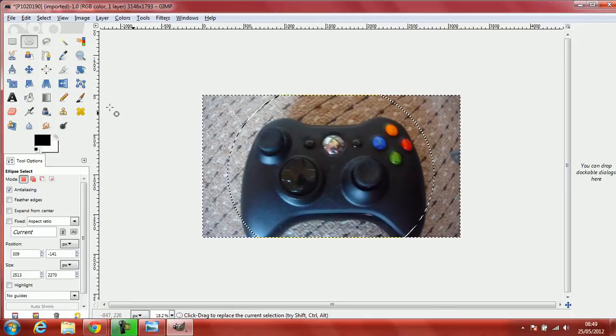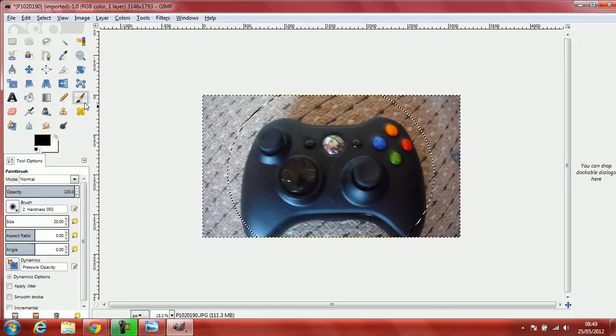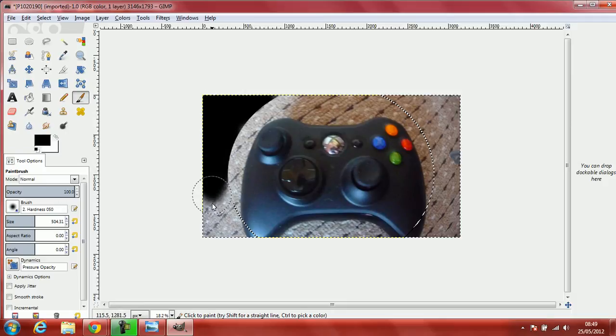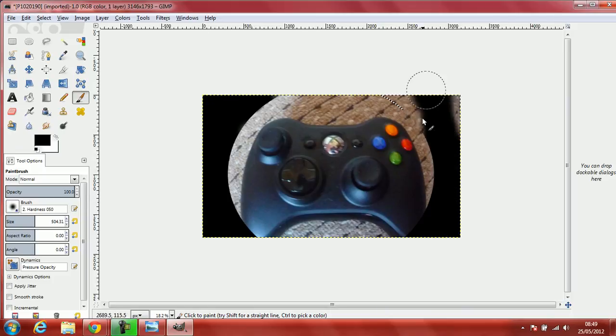They do the exact same thing, but I'm just going to click that for the purposes of this video. The next thing I'm going to do is click the paintbrush tool. I'm going to make sure the opacity is 100 and the size is at 100, or however high I can get it. I'm just going to go over it. You can probably use a better tool than this, but as you can see, I'm going all over it, making sure I'm getting every last bit. So that's all black around the edge of the circle. Voila, and that is your general fisheye look.